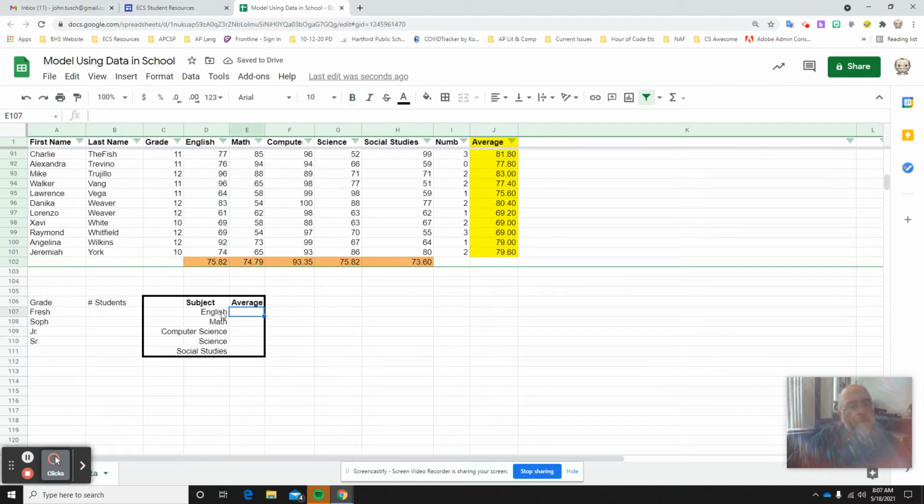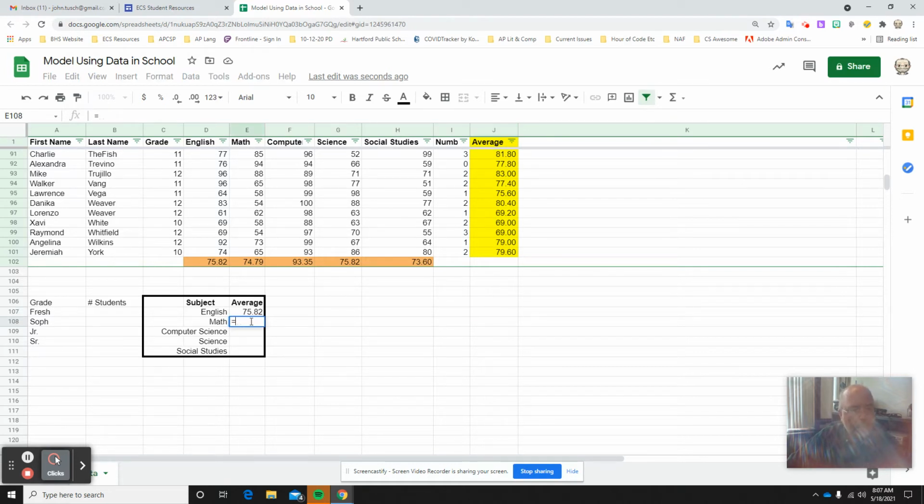And I'm going to tell the spreadsheet to take whatever the average is and put it in there. I'm going to say equals this, and then hit return. And that's going to take care of it, and it's going to suggest an autofill. Be careful with the autofill. Some of them work great, some of them don't.